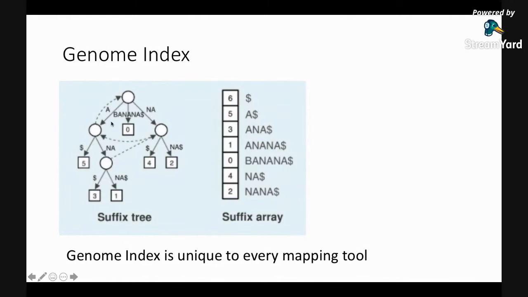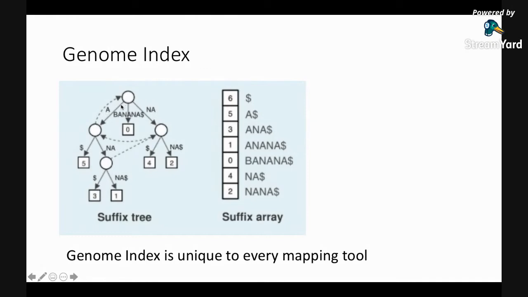So for example, if you want to search the word banana, and you have split it into many small things. So let's say if your sequence is the full word banana, then directly it knows that it is at position number 0. It directly goes there.